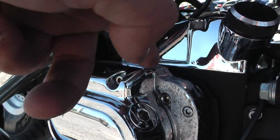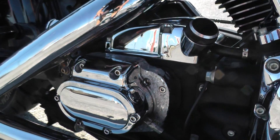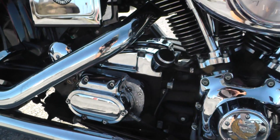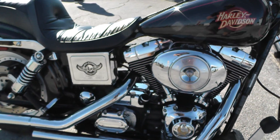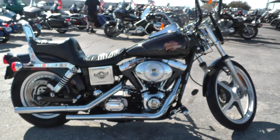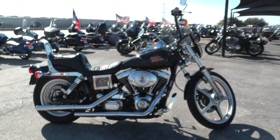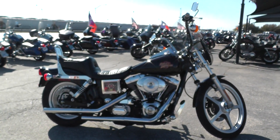The finish down here on this transmission cover is a little flaked up — the chrome — really not that much of a big deal. This thing is really nice to ride with the six-speed in it. Since I got my Harley, anytime I jump on another bike I'm always looking for sixth gear. If it's a five-speed, it's not there usually.